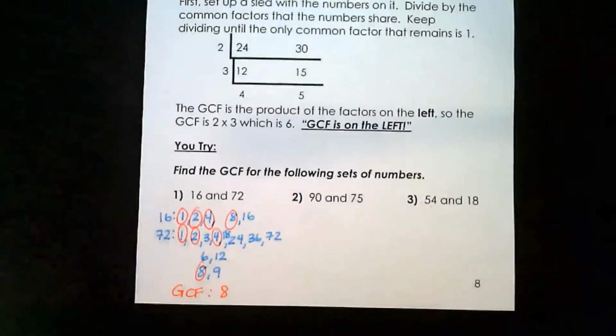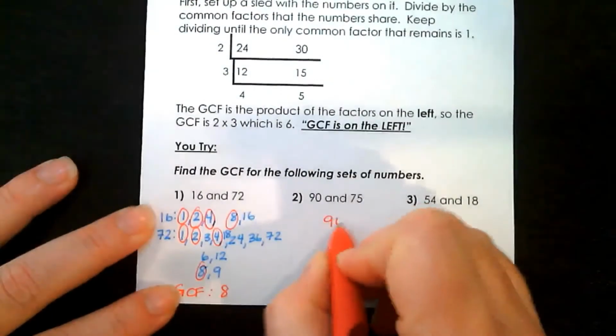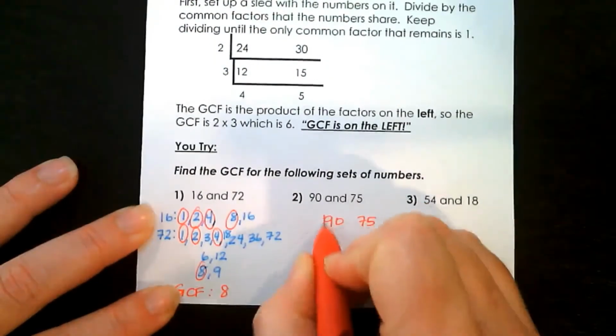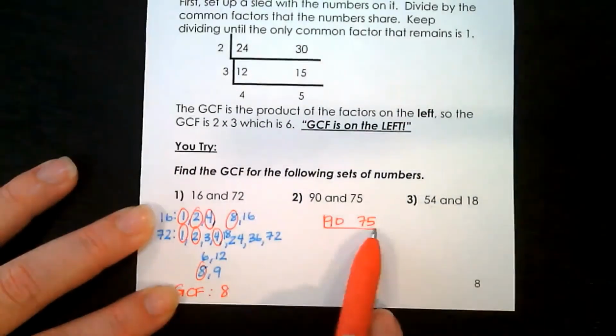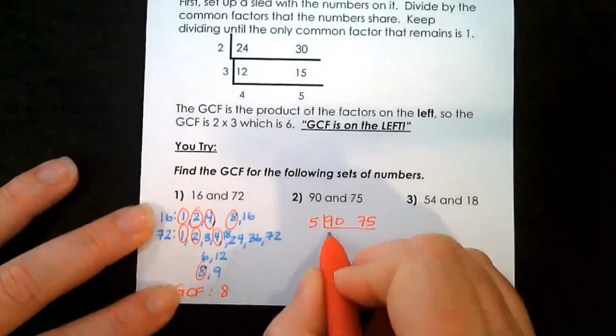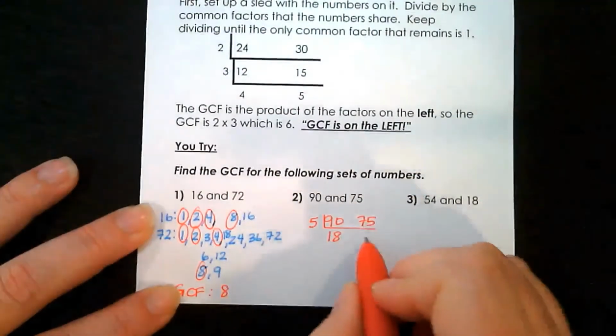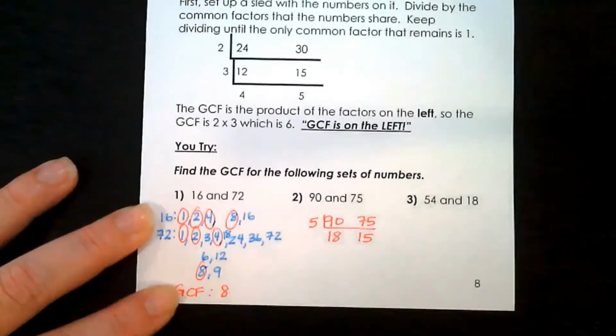All right, let's use the sled method for the second problem here. So I'm going to take 90 and 75 and put them on a sled. Since they end in 0s and 5s, I know a 5 will go in. And 5 goes into 90 18 times, and 5 goes into 75 15 times.